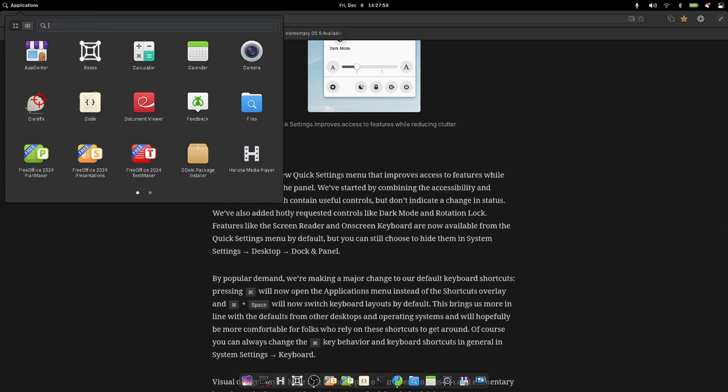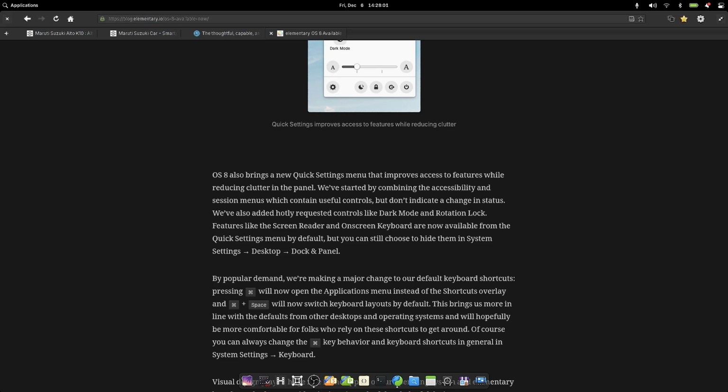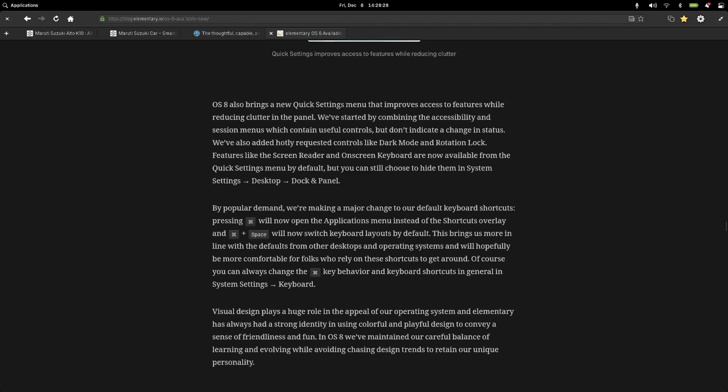So every time you hit the super key, it will open the applications menu instead of the shortcuts overlay, and super key plus space will now switch the keyboard layouts by default. This brings us more in line with the defaults of other desktops and operating systems, and will hopefully be more comfortable for folks who rely on the shortcuts to get around. Of course, you can always change the super key behavior and keyboard shortcuts in general in system settings keyboard. So that is also available.